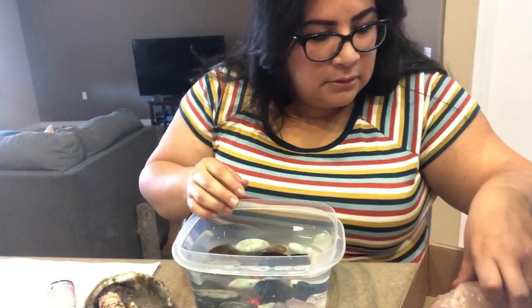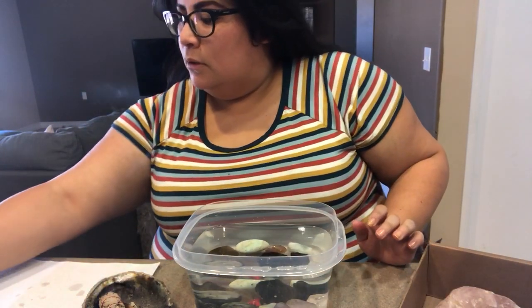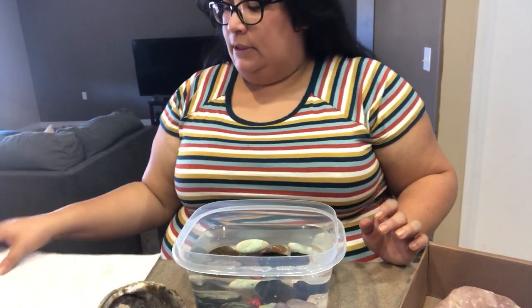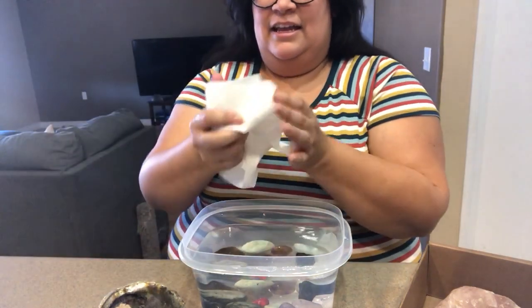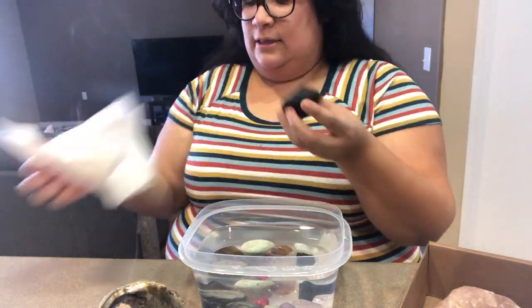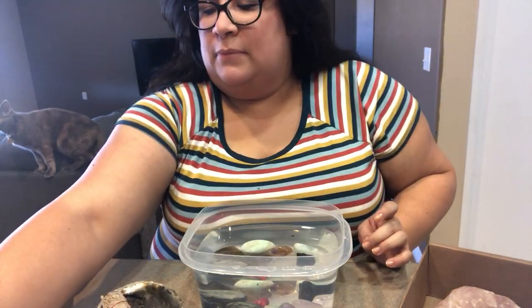Another piece of clear quartz. I mainly have clear quartz and amethyst. Those are my go-to stones. Okay. So I have a larger piece of paper towel, and then I have this one, so I can dry them off and do the smoke cleanse. I don't know if black tourmaline is supposed to be in water, so let's take it out first. You can use a towel to dry your crystals off, you guys, but I just have paper towel. And then I'm gonna do a little smoke cleanse. You can even do the smoke cleanse after you lay your crystals out on the table, however you guys wanna do it.